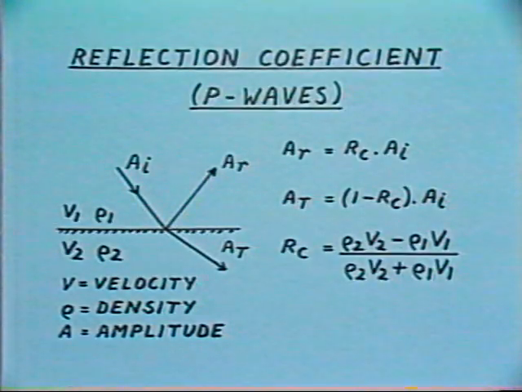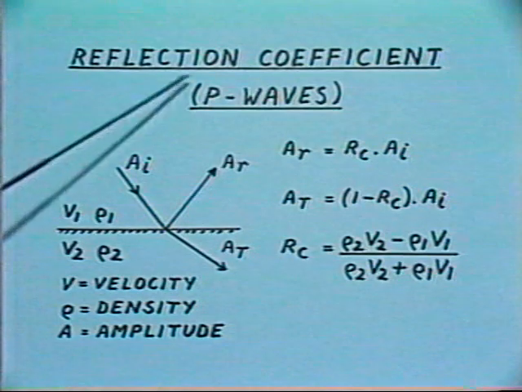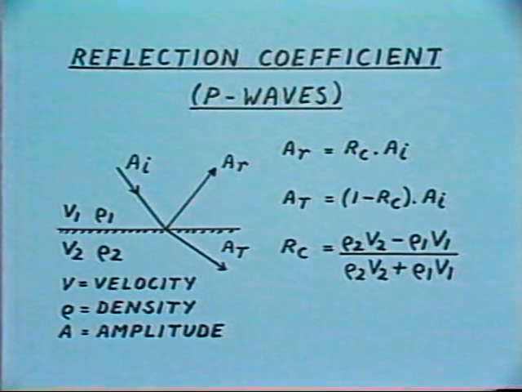Well, we've looked then at how the seismic energy is reflected from an interface, the directions at which it's reflected. Now we'll look at what proportion of that energy is reflected and what proportion is transmitted through a particular interface. This division of the energy or the amplitude of the incident wave into reflected and transmitted waves is determined by a quantity called the reflection coefficient of the particular interface.